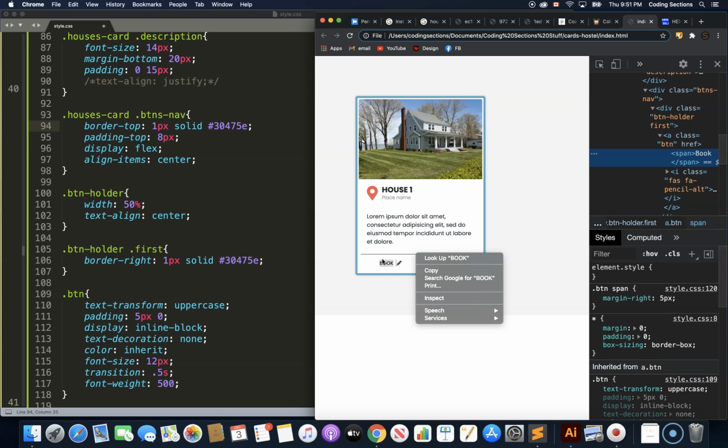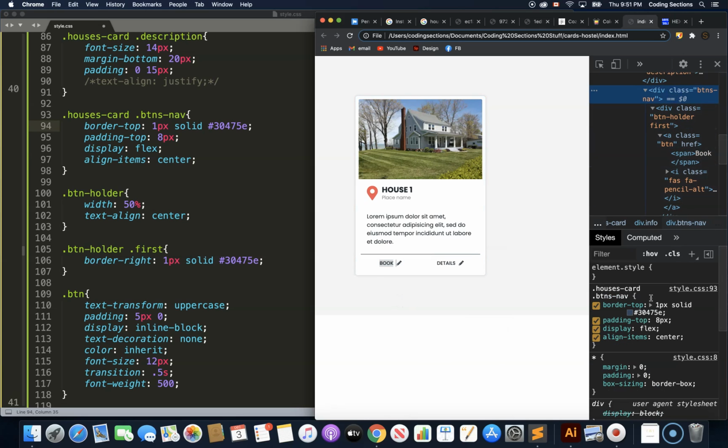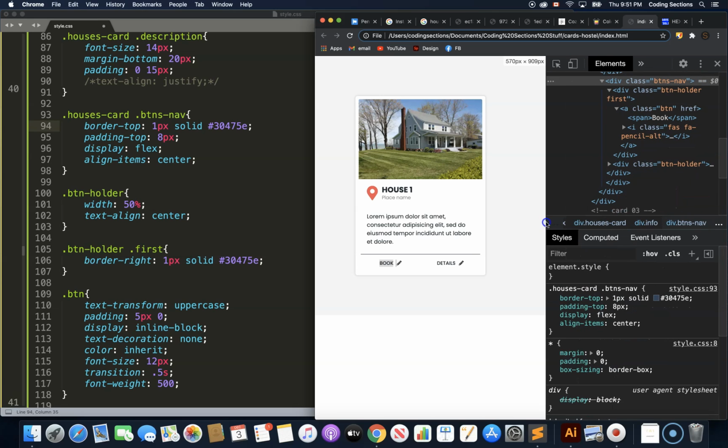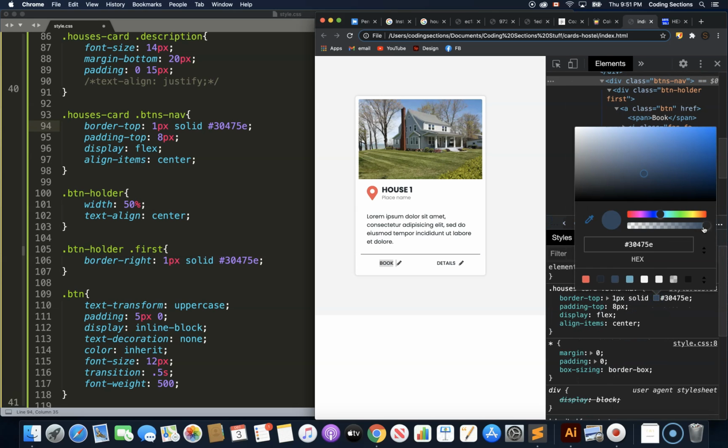Well, this is gonna be the border of my BTNs now, exactly. And if I click here in this square, this is Google Chrome, by the way, I can apply transparency, as you can see there. So with this little bit level of transparency, I think this is gonna look a bit better.